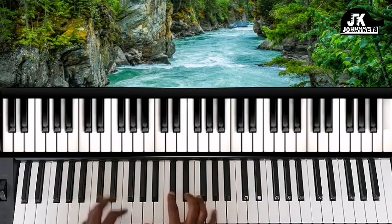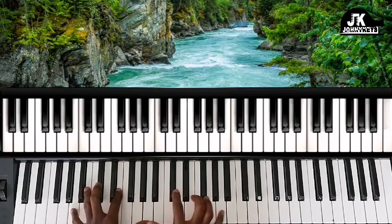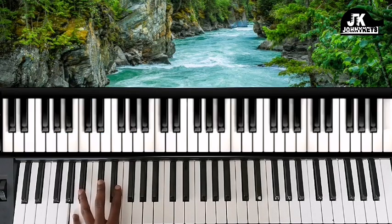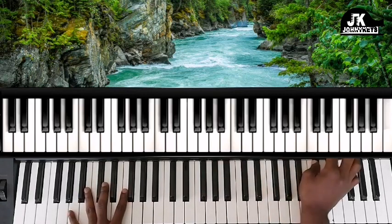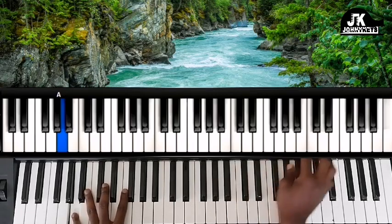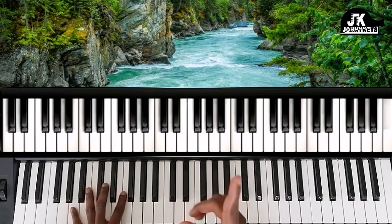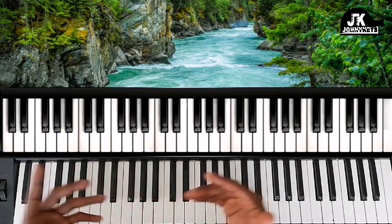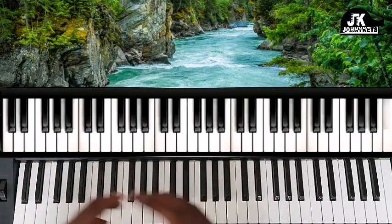So the first chord, on the virtual keys, you realize this is not showing, right? It's not showing on the virtual keyboard, but that's because I have lowered the M octave. So if I put it back, I'm going to have the A. It's going to show, look. All right, so I have to let you know, the verse, what I'm going to show you runs through the whole song.